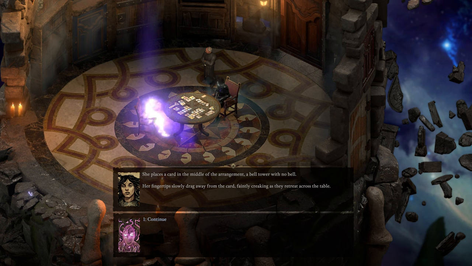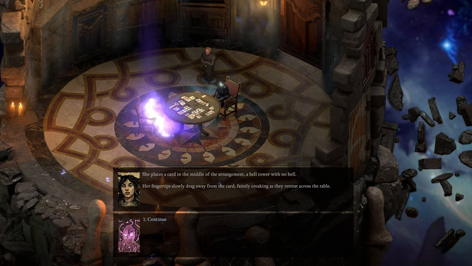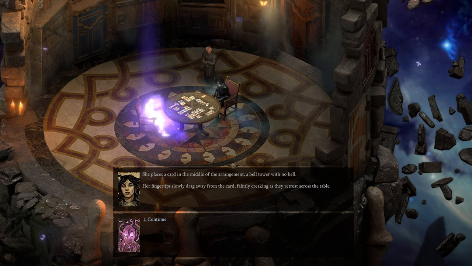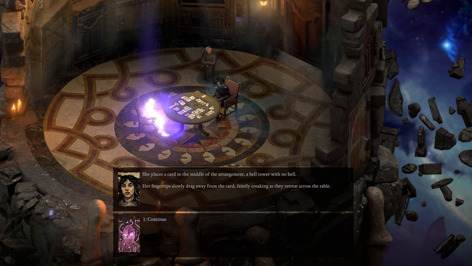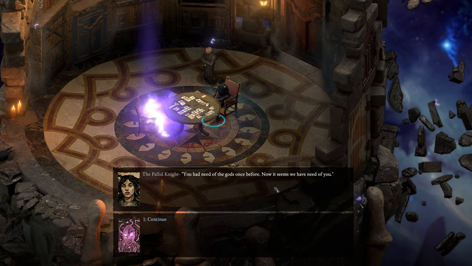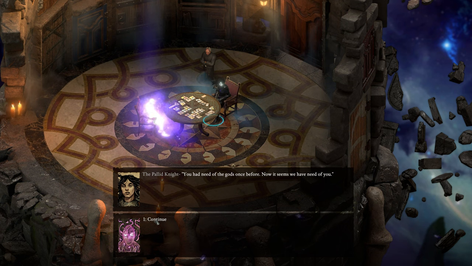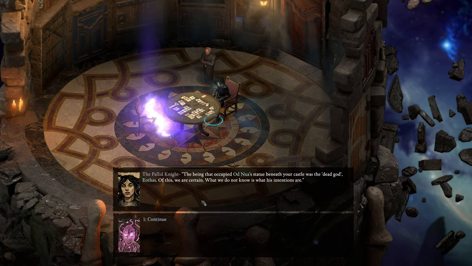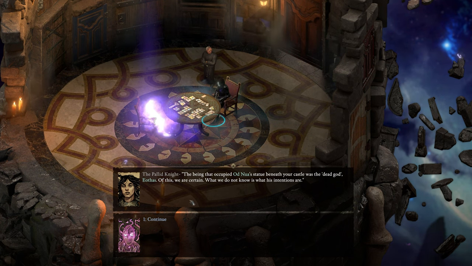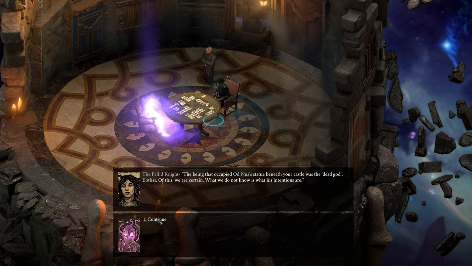She places a card in the middle of the arrangement. A bell tower with no bell. Her fingertips slowly drag away from the card, faintly creaking as they retreat across the table. You had need of the gods once before. Now it seems we have need of you. The being that occupied Odnua's statue beneath your castle was the dead god, Aothus. Of this, we are certain. What we do not know is what his intentions are.